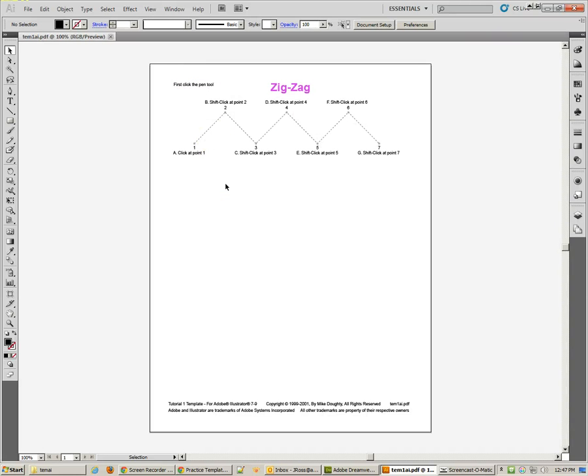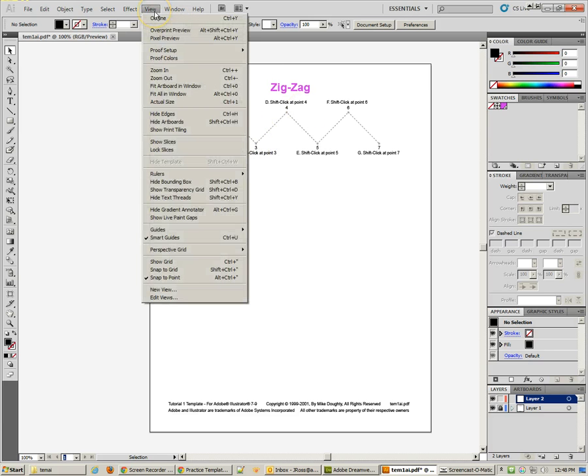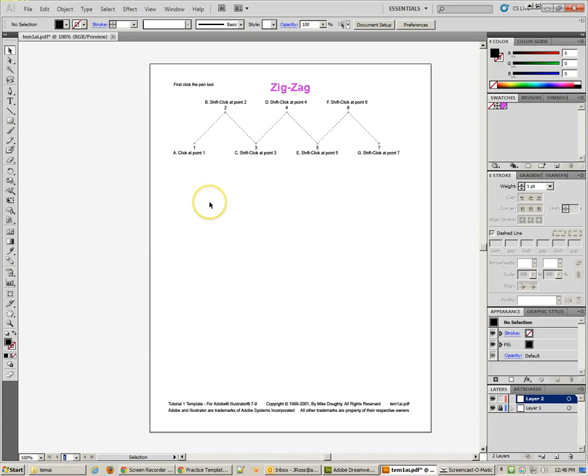Now, if you look at the directions, it's very particular about certain things that you want to do, such as, let's open up all of our panels, and we want to go down to our Layers panel, and the first thing we want to do is lock this layer and create a new layer. That way we're not drawing on top of the other layer. Now you'll notice as we hover over it, we get all of these Smart Guides, and I'm going to turn off Smart Guides. So under View, let's turn off Smart Guides, which is on by default.